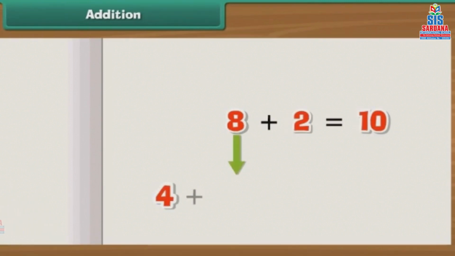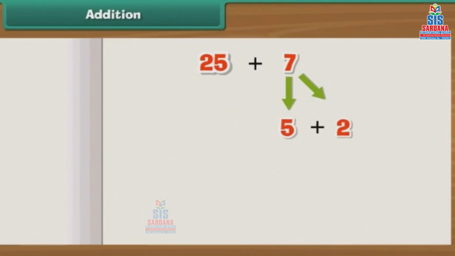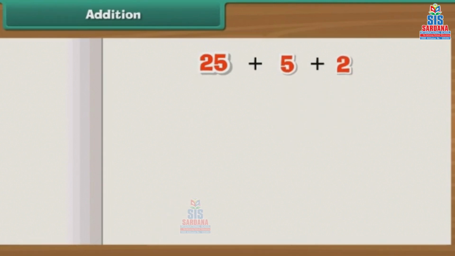Addition. To master mental arithmetic, you must get your basics right. A basic fact about addition is that the sum of two numbers does not change when we split the two numbers into 2 or more. For example, to add 25 and 7, we can break the number 7 into two numerals, 5 and 2. We do so as it is easy to add 25 and 5.